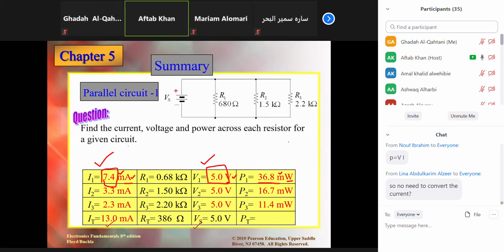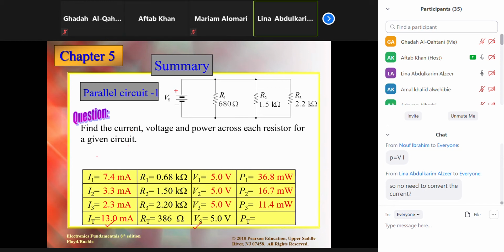See, Lina, what is about the conversion? It is already converted. It's up to you. I told you, it's up to you. How you will convert? What you want to convert it? Tell me. That's what I mean when we found the power. Okay, so par is okay na, it's okay. It's in milliwatt, it's coming. See, if it is not in milliwatt, you know what it will be?